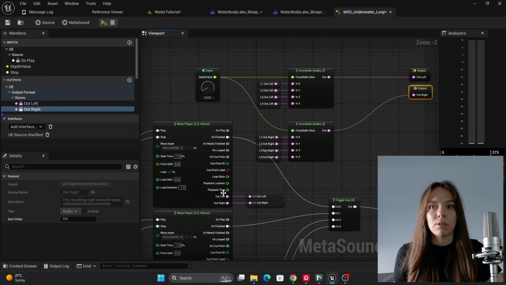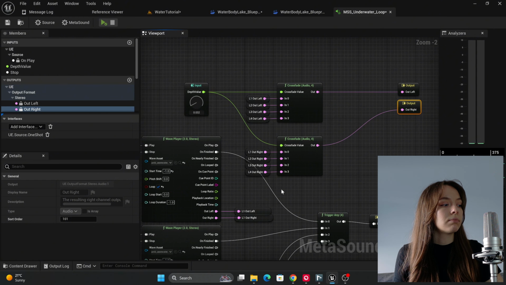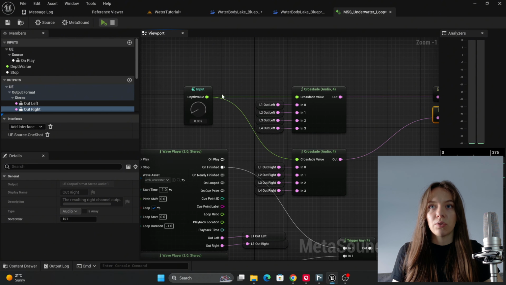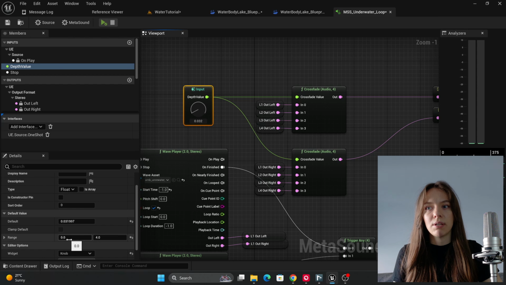So I have out left, out right, and they're connected like that. I also created a depth value input. So the range is the amount of audio tracks you have. I have 4, so it's from 0 to 4. 0, 1, 2, 3. Oh, it actually should be 3.